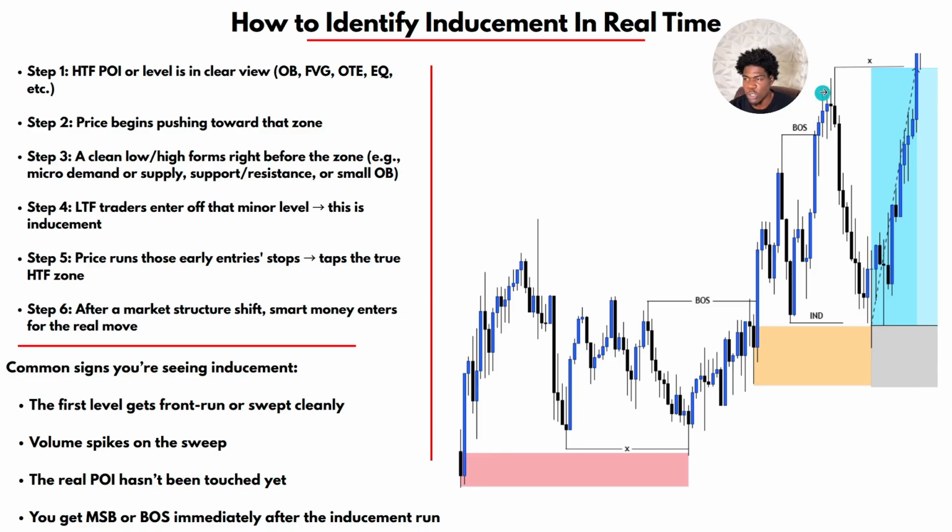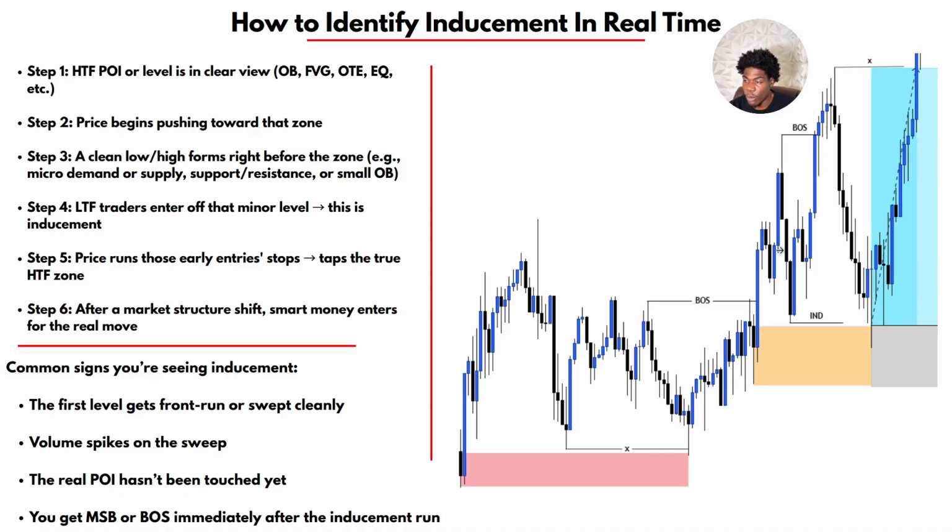But it's just inducing traders, right? You see price push down, clear this old low, tap inside of the real order block to then extend higher to come and clear this old high right here. So this inducement right here is just like a bait, right? It's a bait to trick you to enter too early.